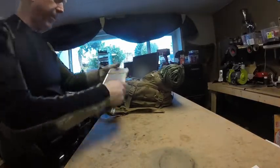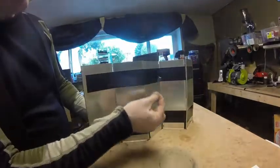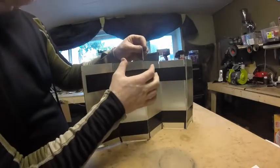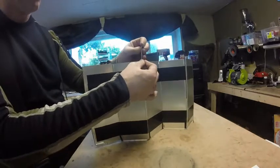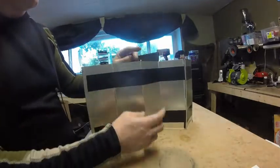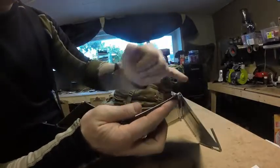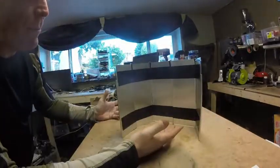I've already augmented the crap out of this thing because they just don't stay in. These little guys — notice the Gorilla Tape. These pins right here that are on the top and the bottom to keep these in just slide out. When I first got this, I took it out of the box and all the pins on the bottom fell out. I figured I'd just turn it around, and then all the pins on the top fell out. So this is pretty much the only pin that stays in — there's one there and one there. I've had to Gorilla Tape around so the pin doesn't fall down. I did Gorilla Tape on one side and then the other, and I'm able to use the windscreen now, but it completely fell apart.